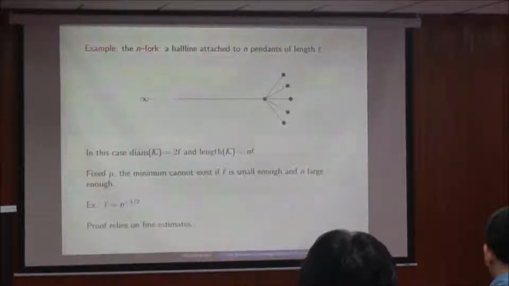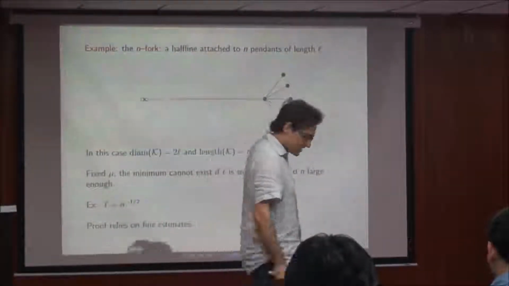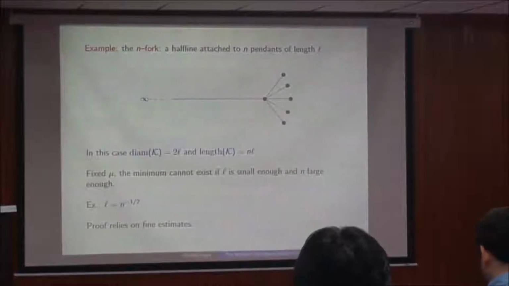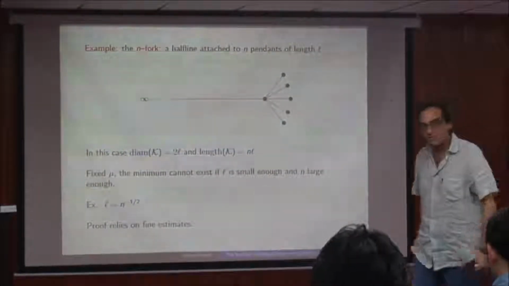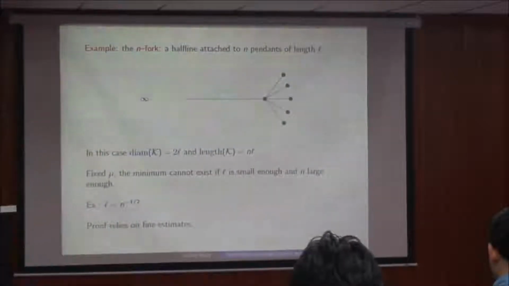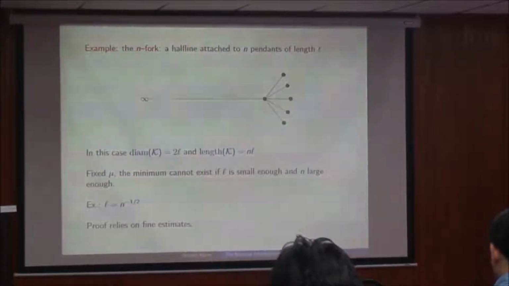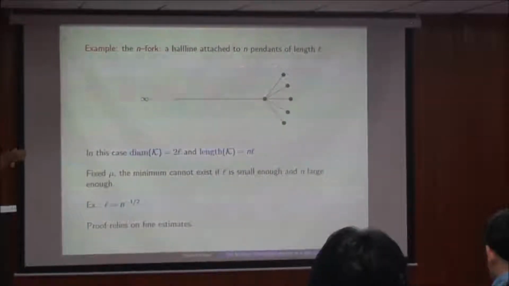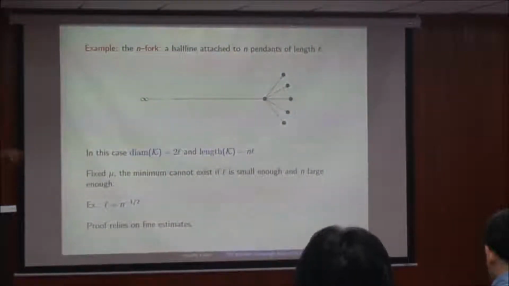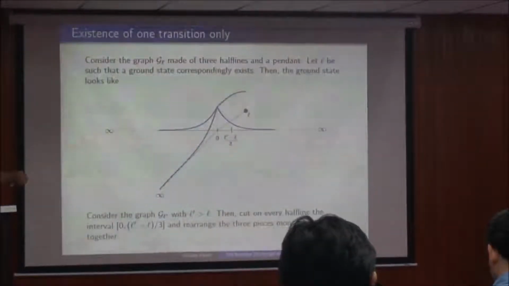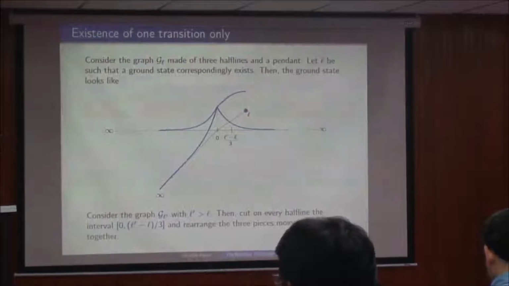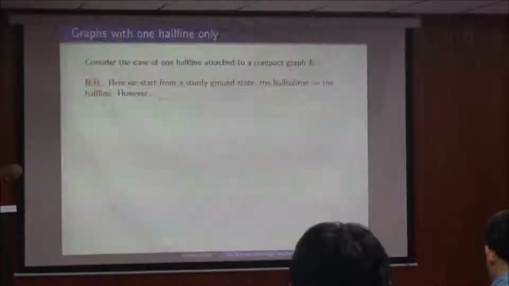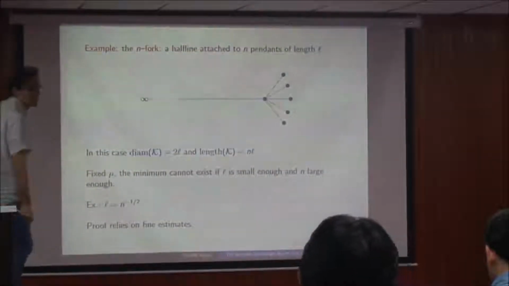This is not a proof of the same kind as the previous ones, the sort of funny proofs of cutting, pasting, rearranging, that can be combined. This is really a quite heavy analytical proof of pages. So this is just to say that there are different techniques to approach this sort of problem, and different difficulties. This is a much more difficult problem than the previous one. Even though these are always star graphs: this is a star graph with 3 infinite and 1 finite edge, and this is a star graph with 1 infinite and many finite edges.